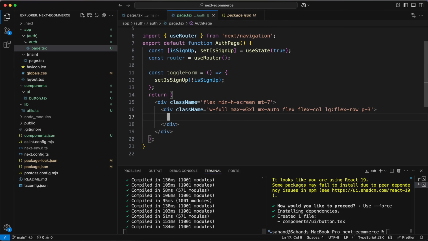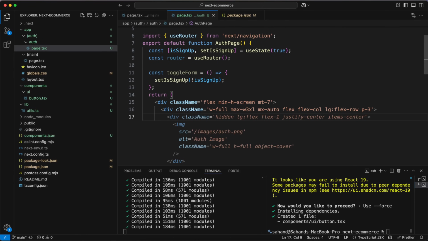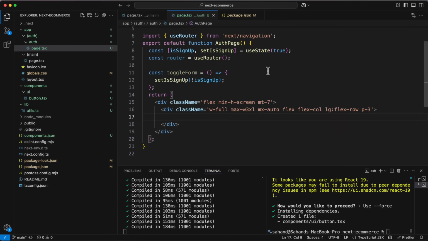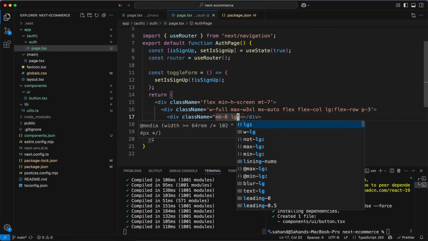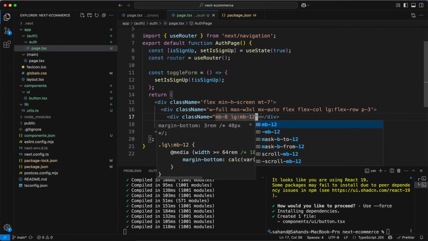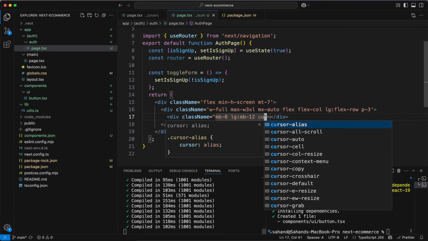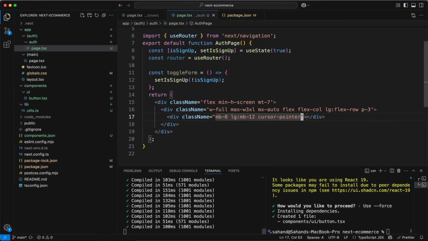The first thing I want to add here is that back icon. The back icon is going to be a div with a class of margin-bottom 8, and in the large size and above, margin-bottom 12. And also we want to have a cursor pointer, so when we hover over it, we see a pointer with our mouse.